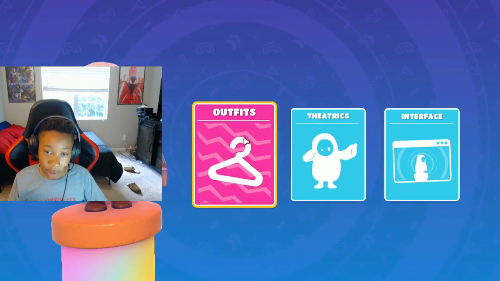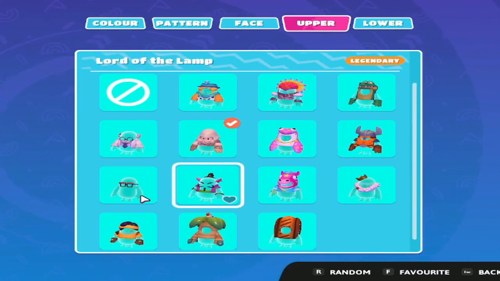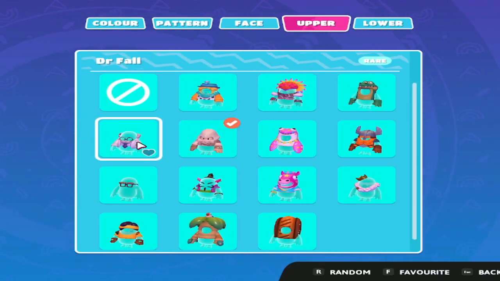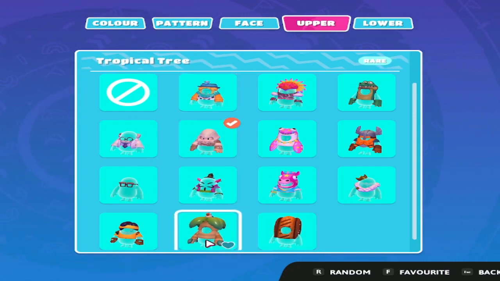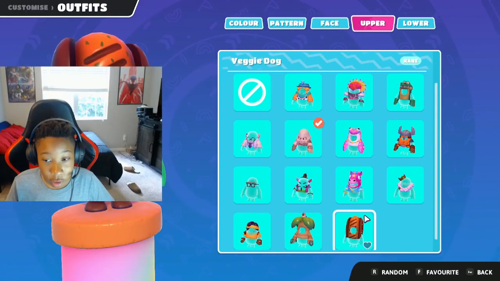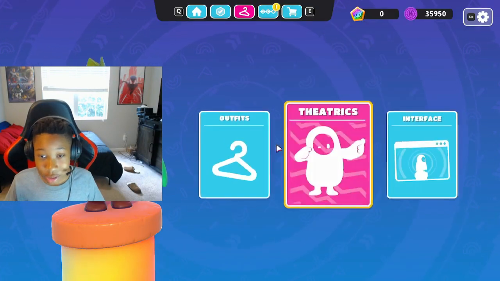So let's choose our outfit for today. Let's go to upper. We have a crowned outfit, we have a unicorn, we have some crazy glasses, we have a Dr. Kyle's robot or whatever. We got the Billy the Fall Kid, and we got a hot dog. So I'm gonna go for the king, because I'm a king. You all know I'm a king in this world. So yeah, let's hit the king.